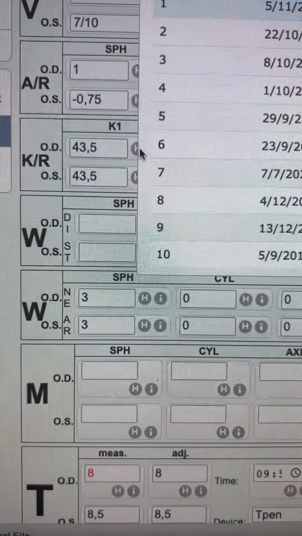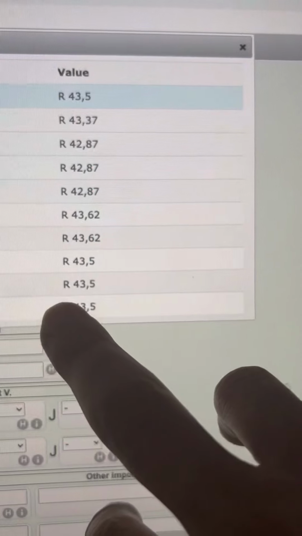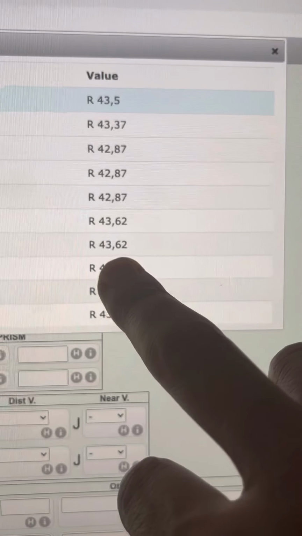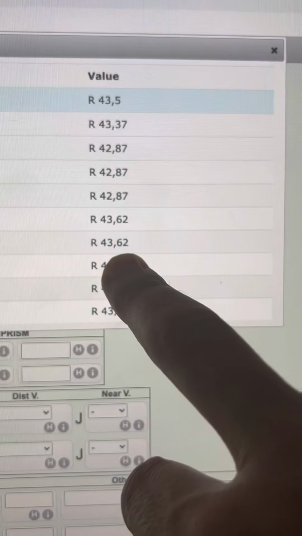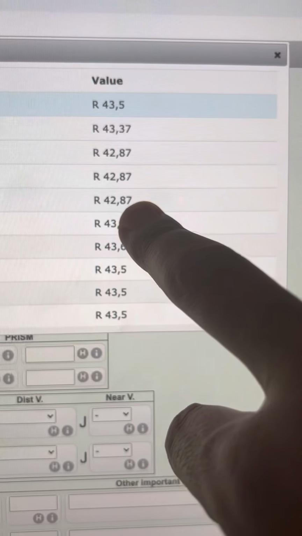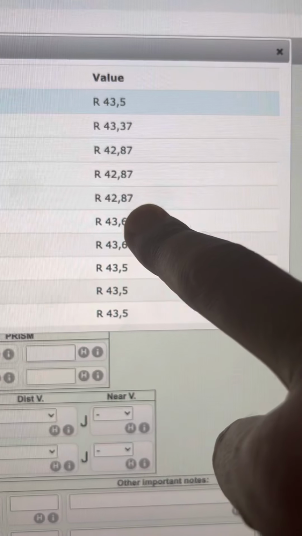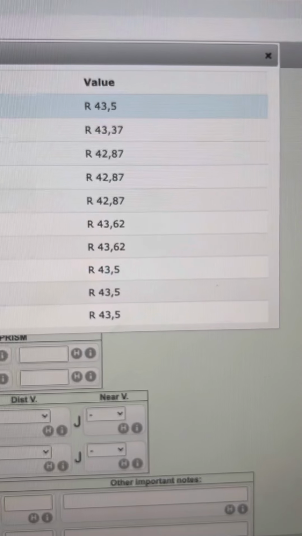The reason why is, let's look at the change in the keratometries. In the past, his keratometry in the right eye was 43.5, let's say, on average. And after the surgery, it dropped to 42.8. So the cornea is flatter, almost a diopter. What is that? That's a sign of some mild corneal edema.